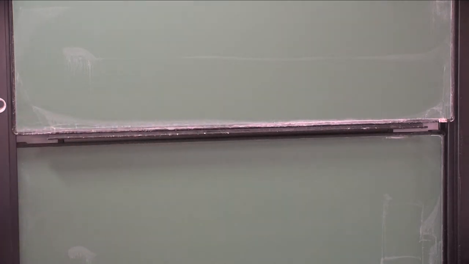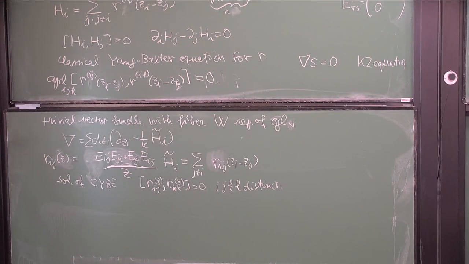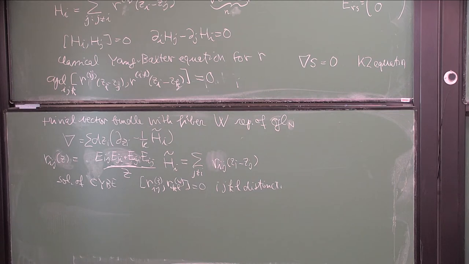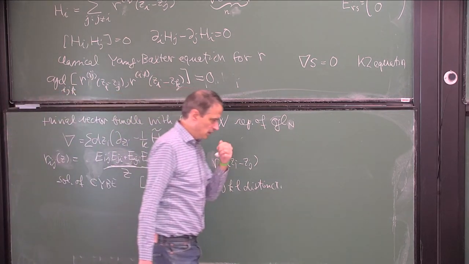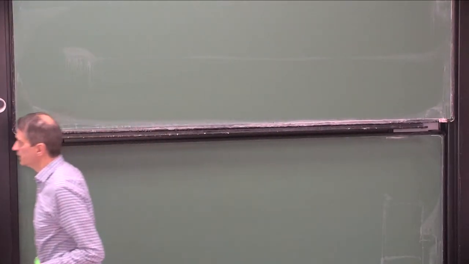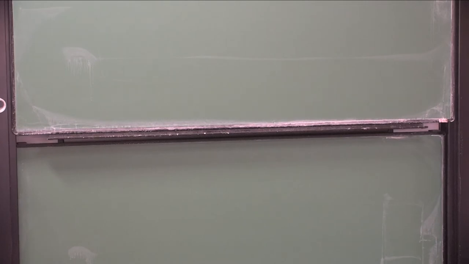That's right. Mm-hmm. Yes, so here there is also a story about monodromy. You can generalize this to other root systems, and the monodromy is given by the quantum Weyl group of Lusztig. This is the result of Toledano Laredo. Okay, so I would like to say some words about this correspondence and the quantization. And one thing that we are discovering is that this has to do with this Howe duality. So I would like to explain Howe duality, which is a kind of generalization of the Schur-Weyl duality for GLN.